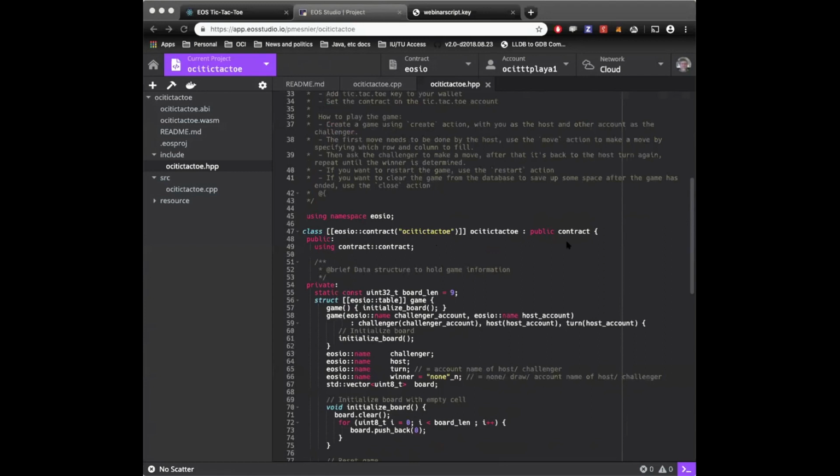All contract code you want to derive from the contract base class. And it gives you some features that you can use for accessing data and privileges and whatnot.